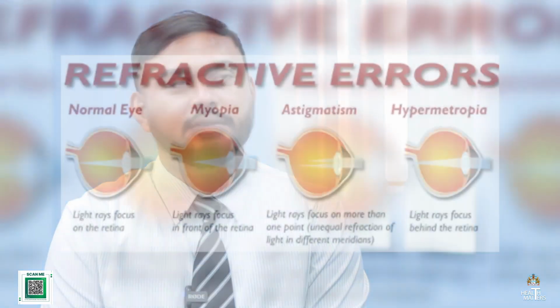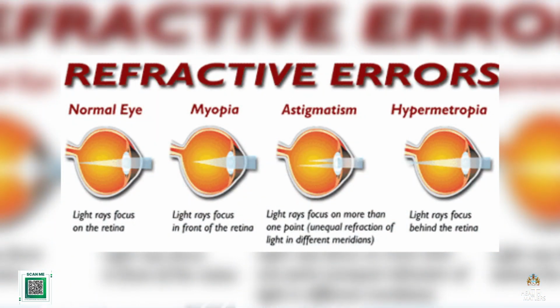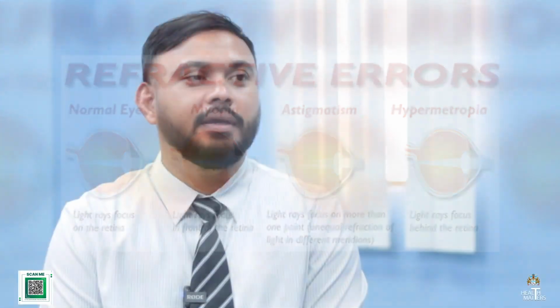Refractive errors points to conditions where patients may have difficulty in visualizing objects within their environment. In order for us to focus and see things clearly, we need the two main parts of the eye that assist us to do that, the lens and also the cornea. In refractive errors, a lot of the issues has to do with the size of the eye.